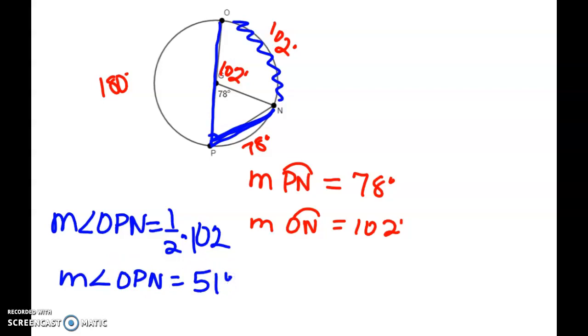Earlier, I didn't write it down, but the measure of angle OGN was 102. You can get that because these were a linear pair, or if you knew this was 78, this arc would be 78, and this is a semicircle. A semicircle has to measure 180, so if I know this part's 78, this has to be 102. All right, so that's my first example that you didn't have to write down, just pay attention. There's one like that on your homework.